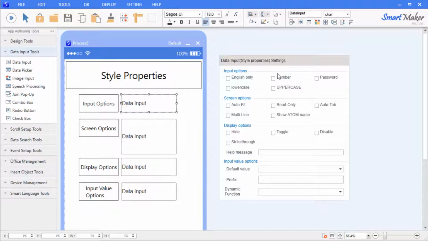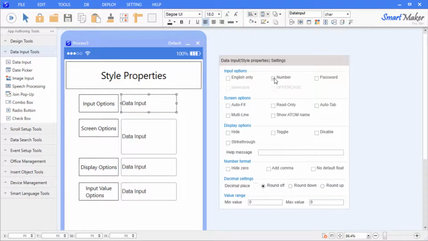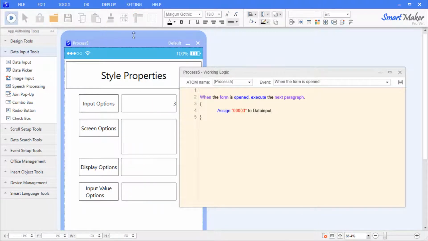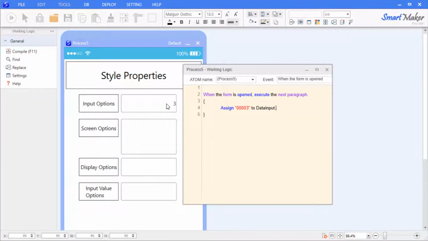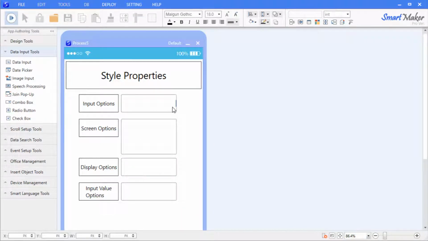If you select number from input options, additional numeric properties, such as number format, decimal settings, and value range will appear at the bottom of the settings. The first option, hide 0, applies when the data value is 0 and displays an empty field but stores 0 in the database. Add comma is a property that automatically displays a comma every 3 digits.